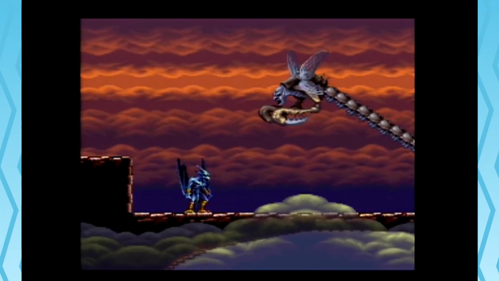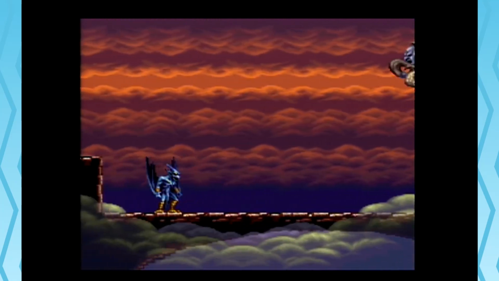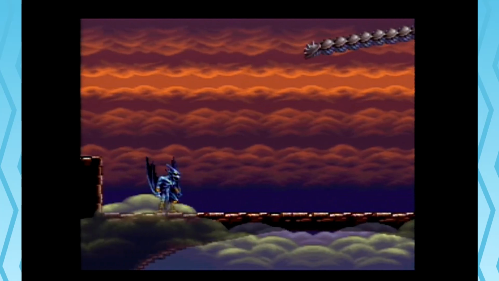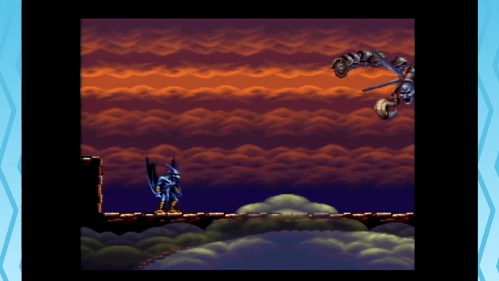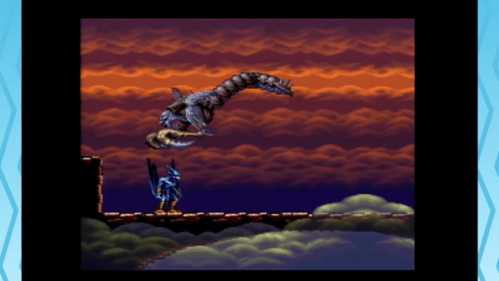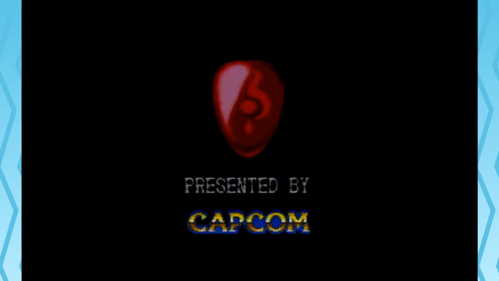Skulla. I wonder if that's supposed to be like Scylla and Charybdis. And this guy's floating around. Look at him go. He's flip-flapping around. Buzz buzz. What are you doing? And he's just called a flyer. It's the flyer. Is that it? Oh, yeah. So presented by Capcom.